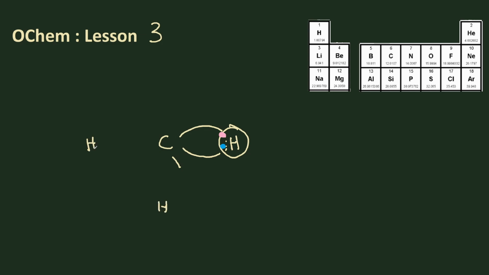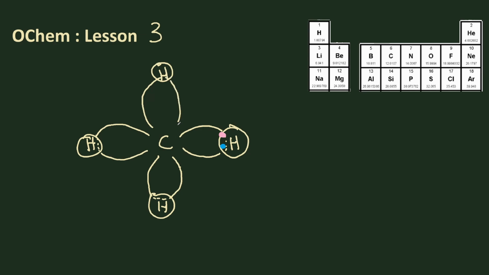Let's do 4 hydrogens, right? Carbon has room for 4 of them. Just do it real quick here. Carbon, of course, taking up a lot more space than hydrogen. Their orbitals are going to overlap like this. You know this. That's how chemical bonds work. So carbon's going to donate her 4 available electrons. Look at the second energy level. She has 4 available electrons.